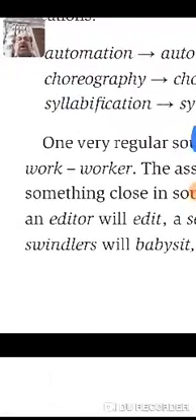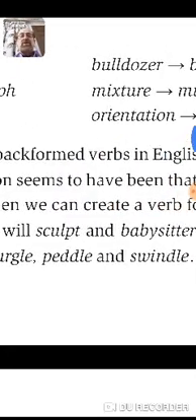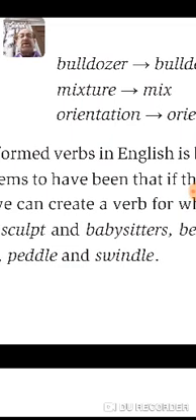Look. Editor, there's an OR at the end. They thought that this OR is something like ER, which makes a noun for us. They cut it to have edit. This is one example. The sculptor, the same way. OR at the end. They thought this OR is, in fact, something like ER. They cut it. It is part of the root. It was not a suffix. So they cut it. Sculpt from sculptor.